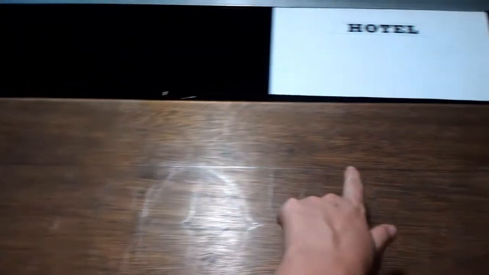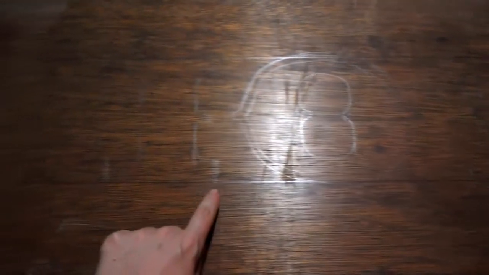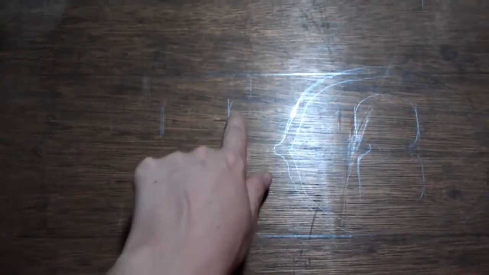Alright, so you can kind of see the hotel words written there in pencil. I just took this down, and what I did with a straight edge is I went right over the top. You can kind of see the line right there, so I know to go in between those and make sure that all of the words are even, and then I went back through with a ruler, just kind of straightened things out and cleaned everything up.